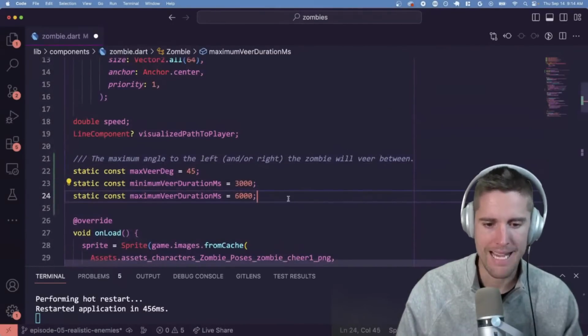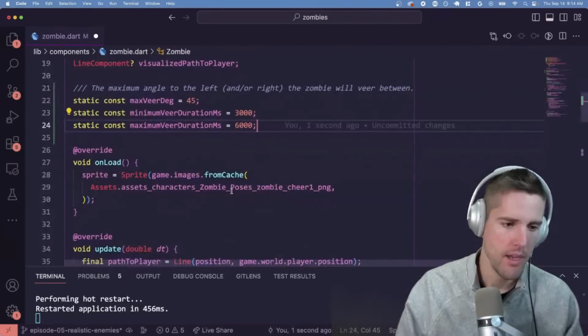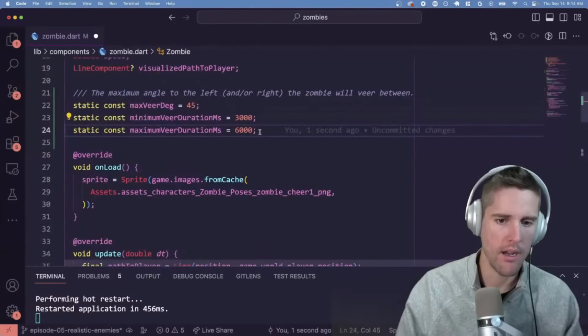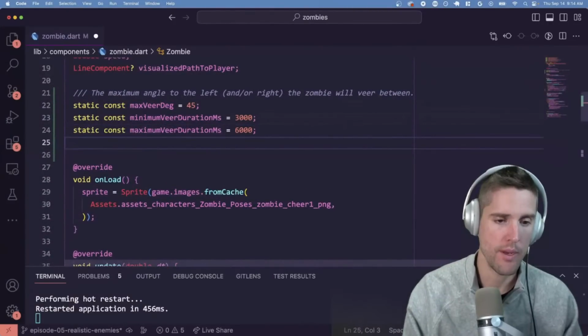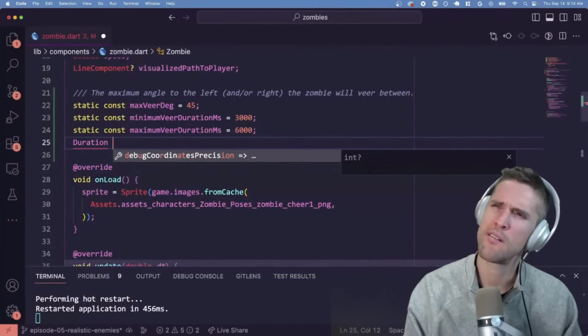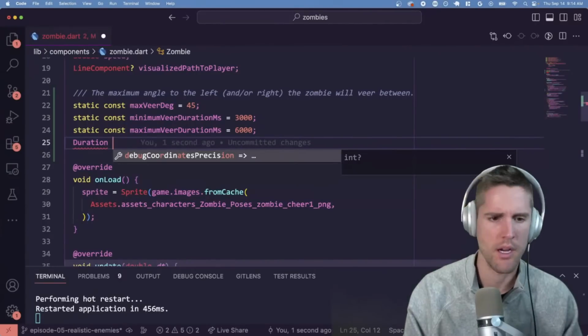Let's see. Okay. So now we need to set the current one. So we need to know the veer duration. Should it be a duration, or should it be a double or an int? I don't know.